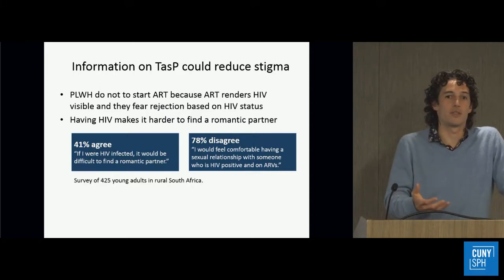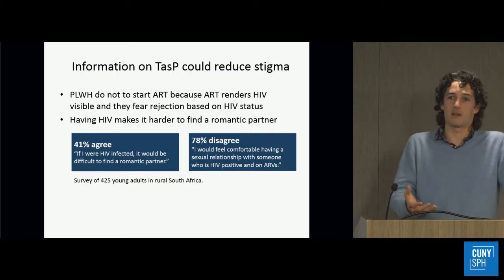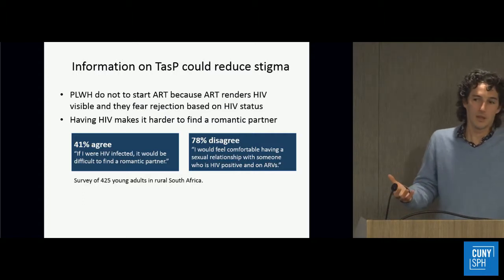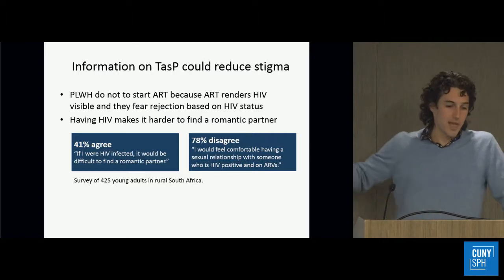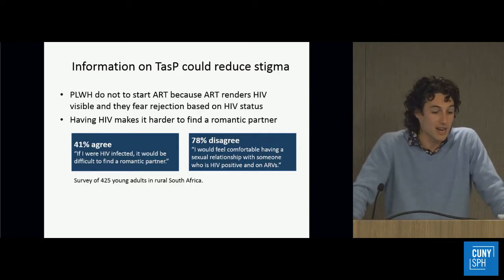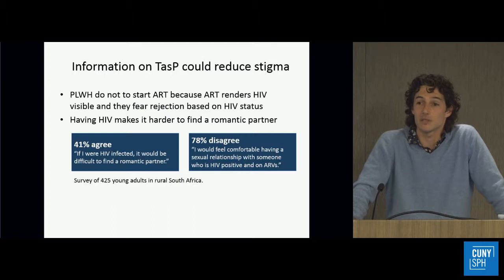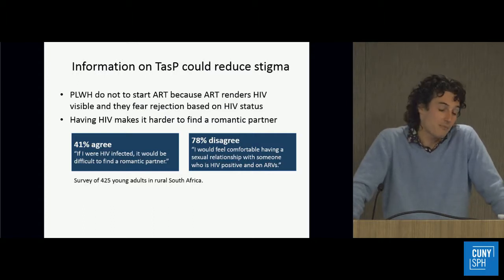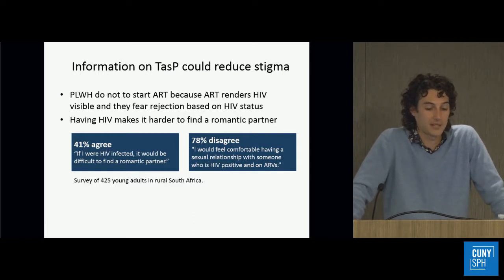So why would I go to the clinic and wear a scarlet letter? In our study, we found that 41% of respondents agreed that if I were HIV infected, it would be difficult to find a romantic partner. And perhaps more revealing, 78% said that they would not feel comfortable having a sexual relationship with someone who's HIV positive and on ARVs.